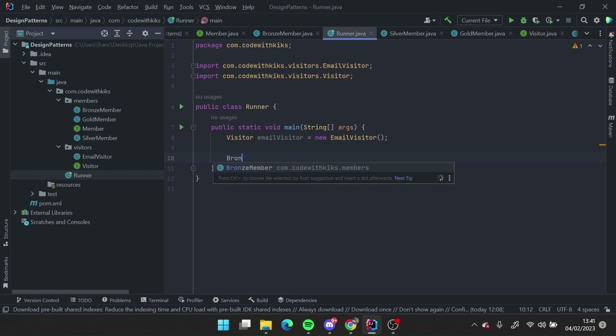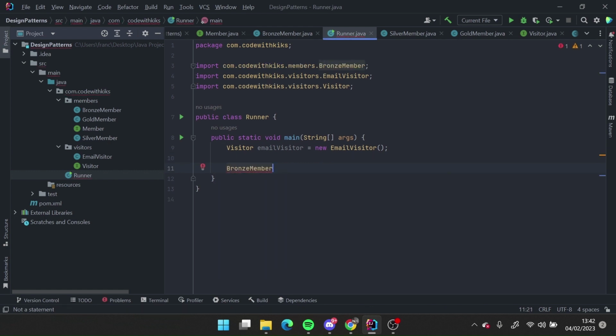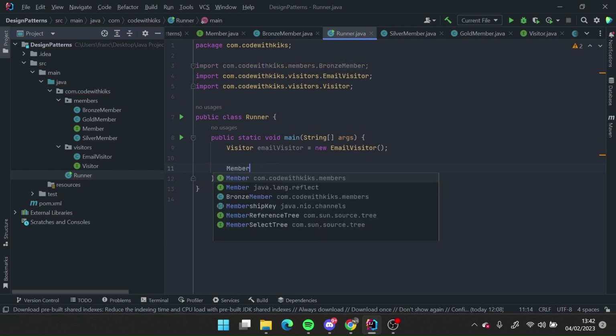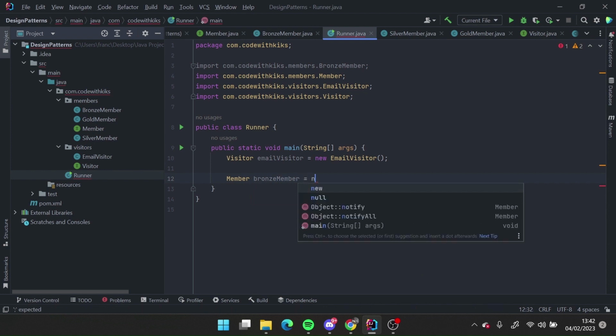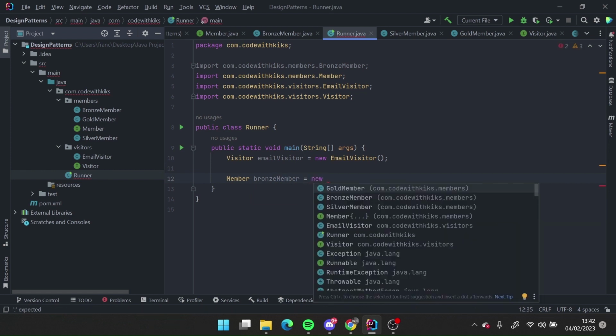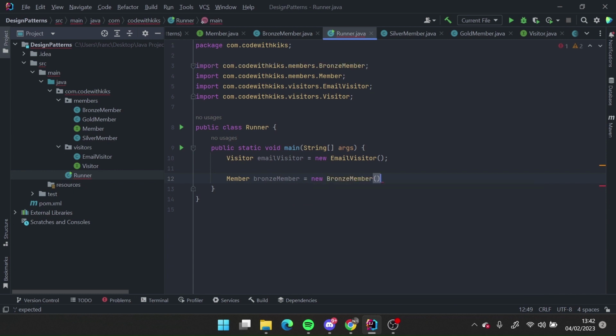The next thing we're going to do is create different members. The first member I'm going to create is the bronze member. I can just declare it using the interface because they all inherit the interface. I'll say Member bronzeMember equals new BronzeMember.